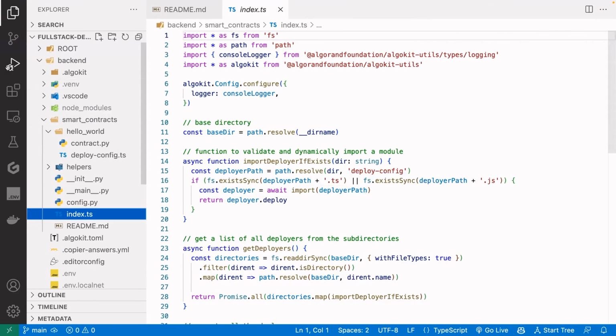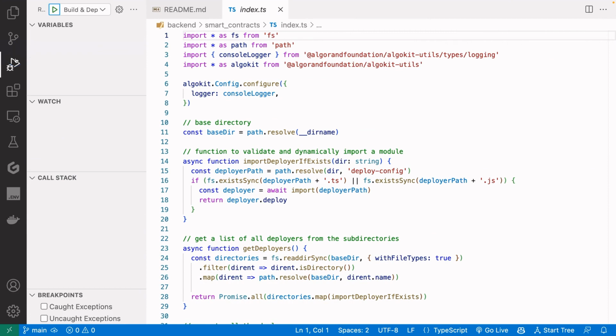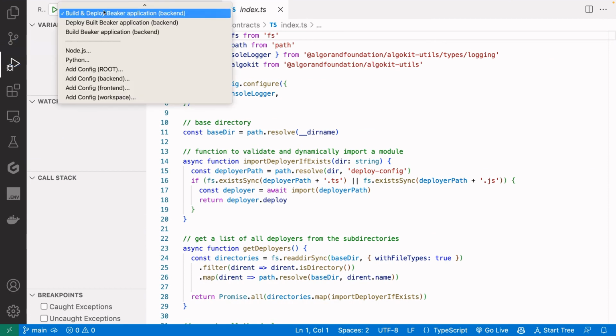Now let's go back to our VS Code and come to the run and debug section. If you press this arrow here, you can see that there are 3 deploy scripts. One that will build and deploy the Beaker application, one that will only deploy the already built Beaker application, and one that will only build the Beaker application.